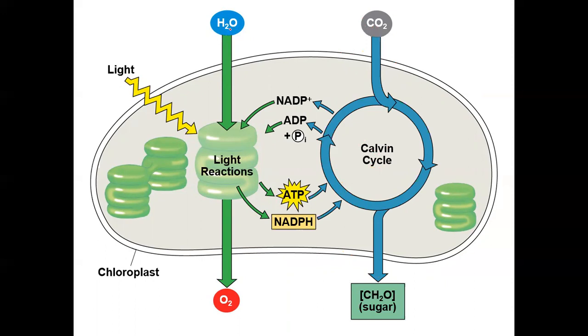A really common test question I see a lot is: if you've traced or followed this oxygen from water, where does that oxygen end up? Well, it gets split off and it actually becomes O2. I've also seen other test questions where it says, where does the carbon from the carbon dioxide end up? That carbon ends up as a carbon in the sugar that is produced, okay? So I'm just going to end that there, for just kind of a basic overview.